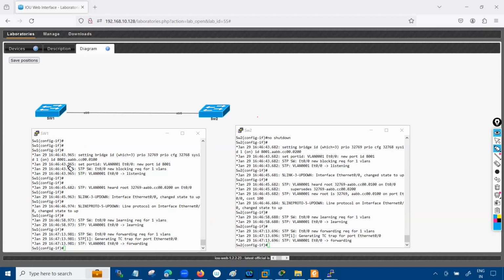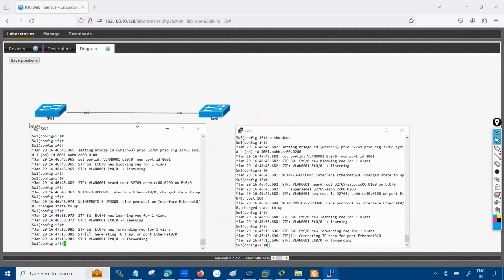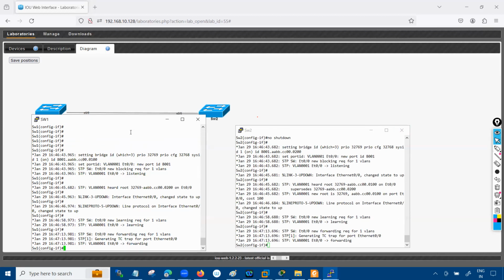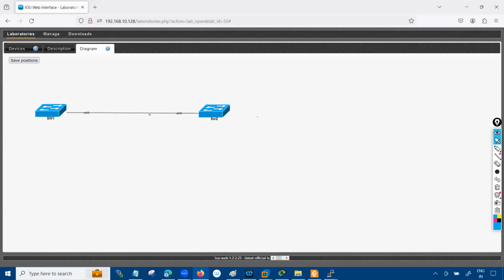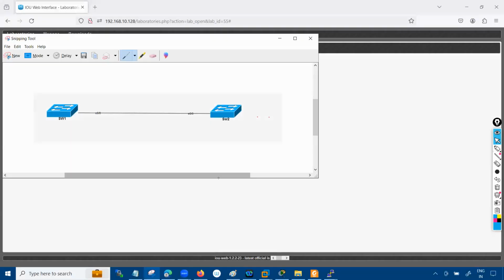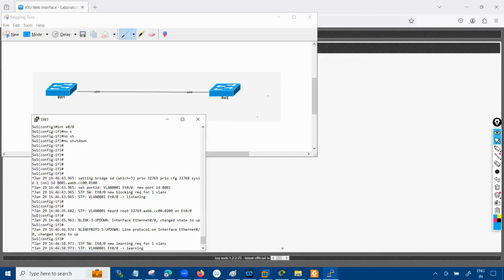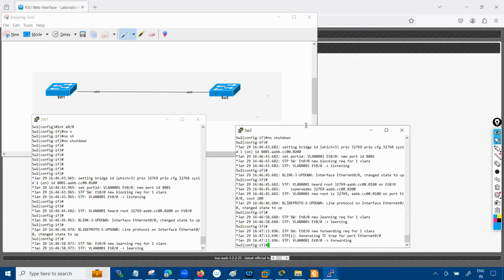So the interface is up now, right? I just put the no shutdown command, if you see that. It means the interface is up right now.